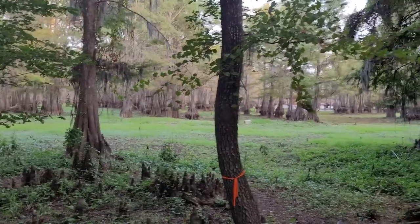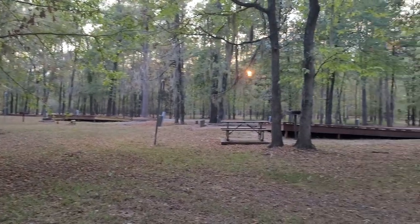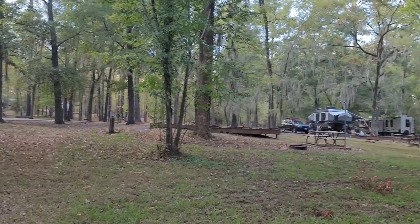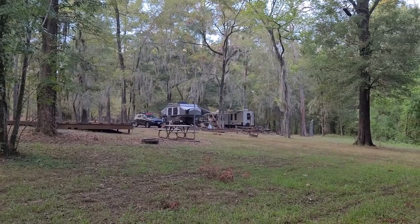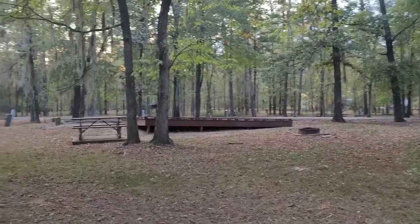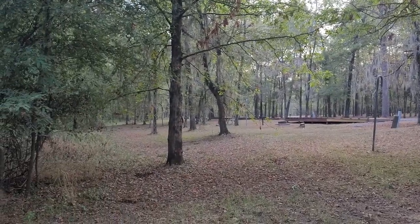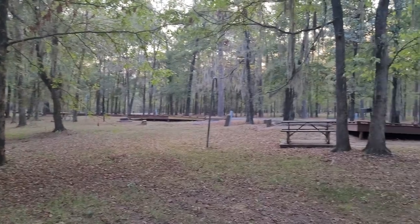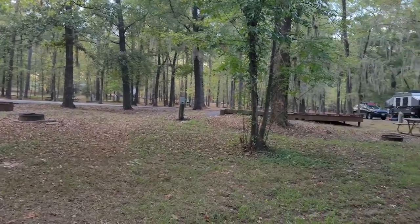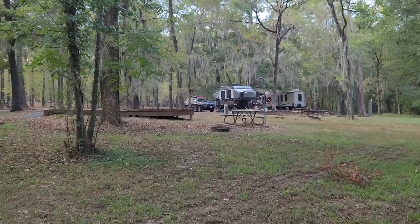And this is the end of Saturday, and we still have pretty much the whole campground to ourselves. There are just a few campers here. Got pretty hot today. Last when I checked, the hottest I saw it was 99 degrees, and it was hot. We actually rode around in the Jeep a little bit and went and played some Pokemon. But we have a roast in the Instapot, and we're fixing to go eat on that. So we will catch y'all later.